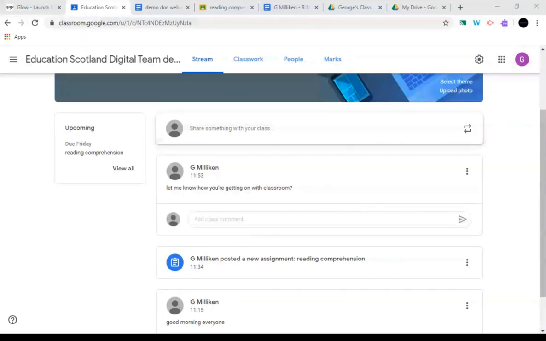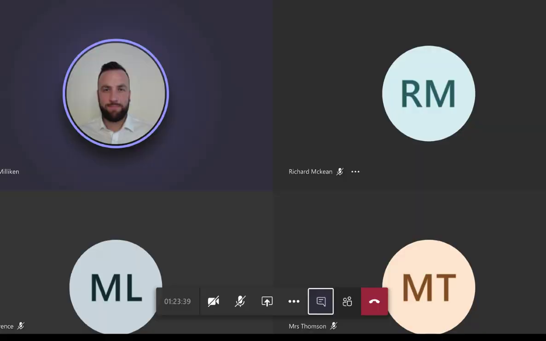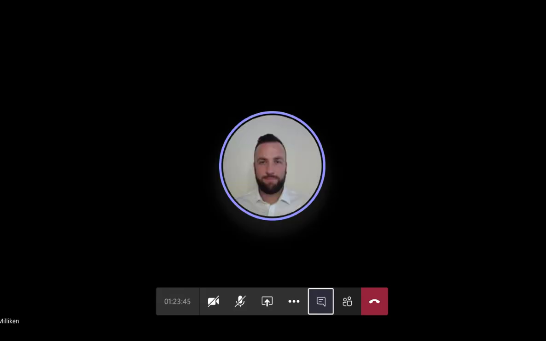The student view we covered. And then the last wee part is you've also got Glow Connect for support. Back in the Teams, I'm just going to share. So I'm going to share my whole desktop with you. So back to the Teams here. Hopefully you can see Teams.